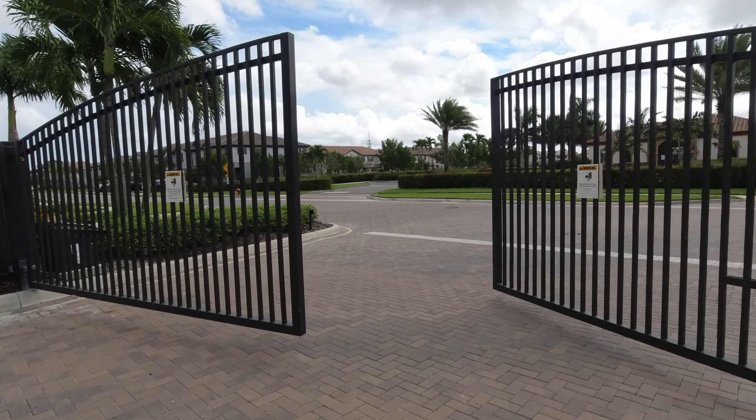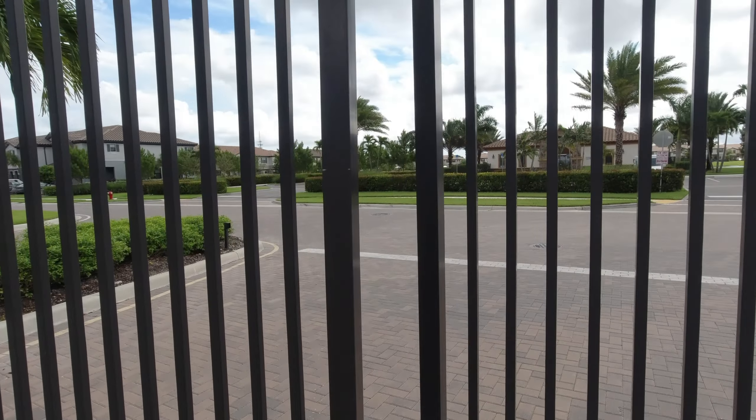I sold one of my clients' properties here about four months ago — theirs was a four bedroom, nicely updated, and I sold that for $390,000. Now this is a gated community and unfortunately the code that my former client gave me doesn't work anymore — they must have changed it. So I can't go inside and show you the property, but lucky for you when I sold the property I did make a video of the community riding my bike around, so I can show you what the community looks like and I got some footage inside of what their house was.